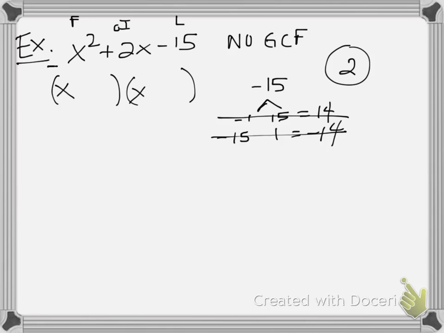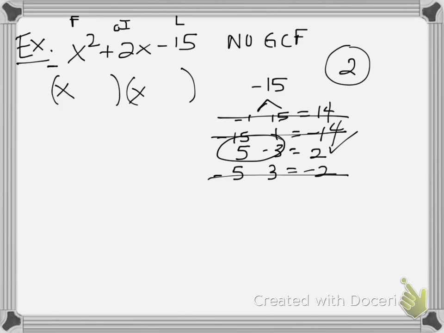So what's another set of factors? How about 5 and negative 3? And got to remember the opposite factors, negative 5 and positive 3. So let's add those together. 5 minus 3 is 2. That's what we're looking for. So these should be our factors right here. Let me check negative 5 just to be safe. Negative 5 plus 3 is negative 2. We still want the positive, so that's out.